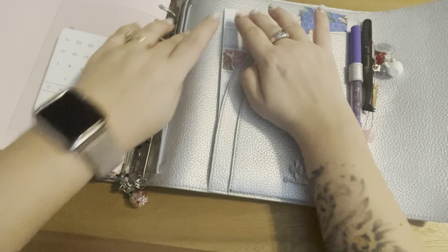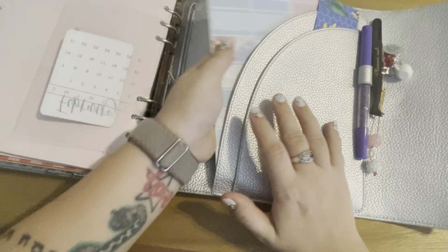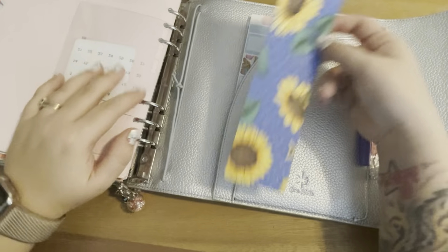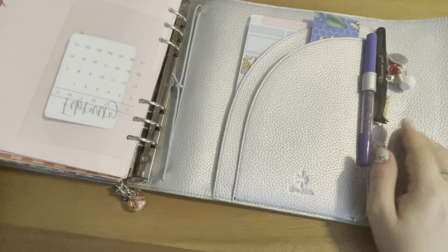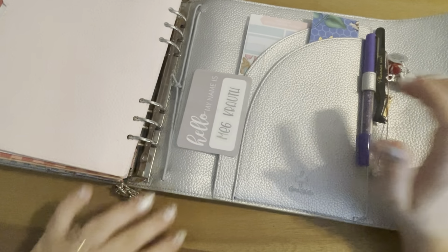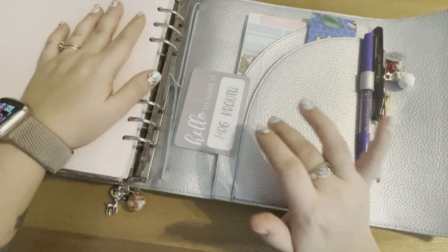And then if we flip to the way back, this got really chunky earlier this year, but these are upcoming kits. I just put them back here so I can have them. And I left this guy. This is just a scrap from one of our old sub boxes from DEK Designs. I just left it in here because I really like bumblebees and sunflowers. And then I have my pen. This is a Villa Beautiful pen. And then my tweezers here. And then I have just this piece of plastic that I like to put here so my planner doesn't get damaged.